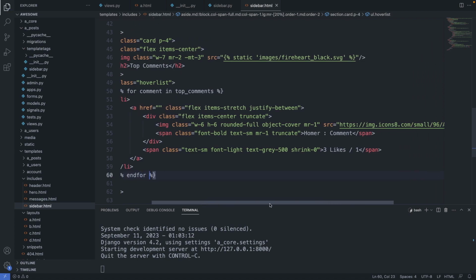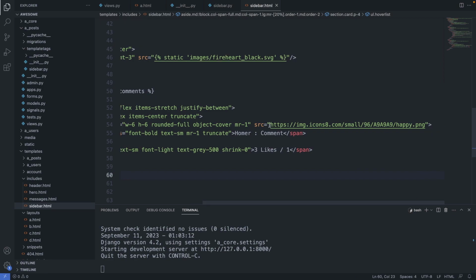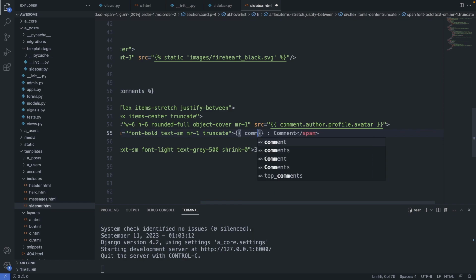Now let's add again our variables. So here's the avatar, comment.author.profile.avatar. Here we have the username, comment.author.username, and here we have the comment itself, so it's comment.body.